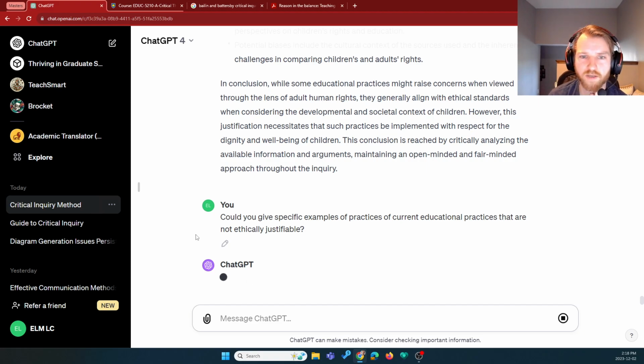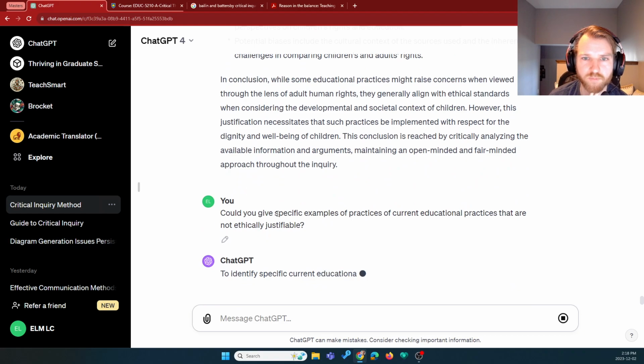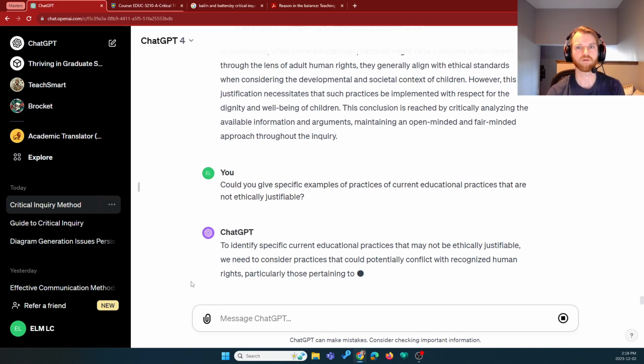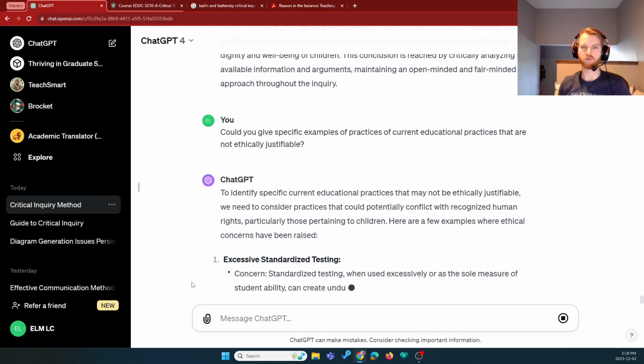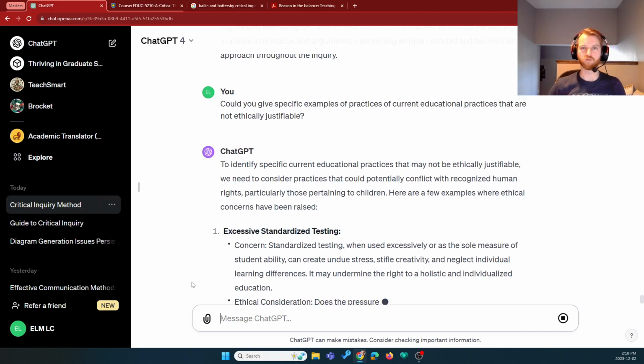So I guess what I'm feeling is it's kind of missing the point, because I think the general answer is not what I'm looking for. That really is more of an exploratory inquiry into trying to identify specific practices that are, even though that's a little bit leading. I like what it's saying. I don't disagree with it.